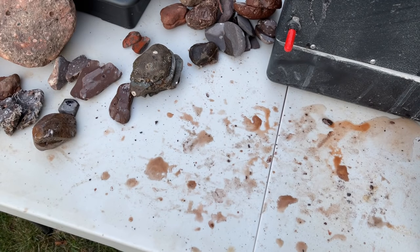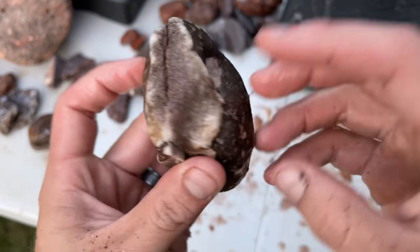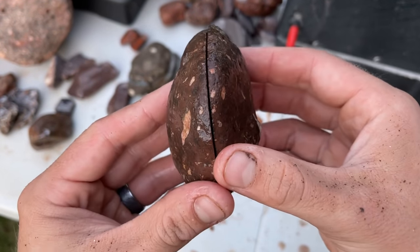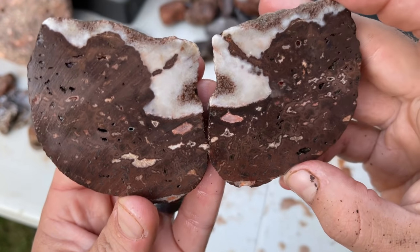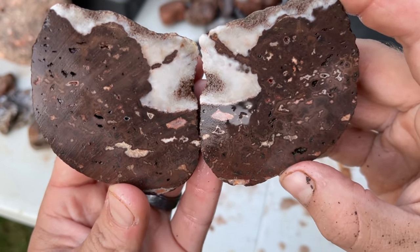Get this one wet too. It's kind of drying out. I was excited about this one because it had a huge quartz pocket right here. Let's do it like this. That is unique. Definitely got some stuff going on there. Cool little quartz pocket right there.